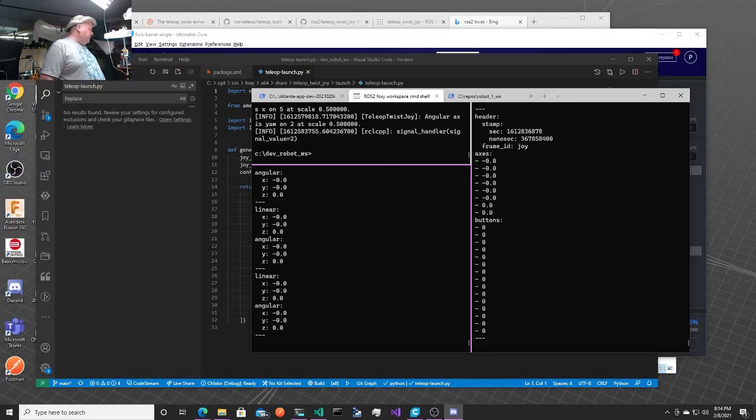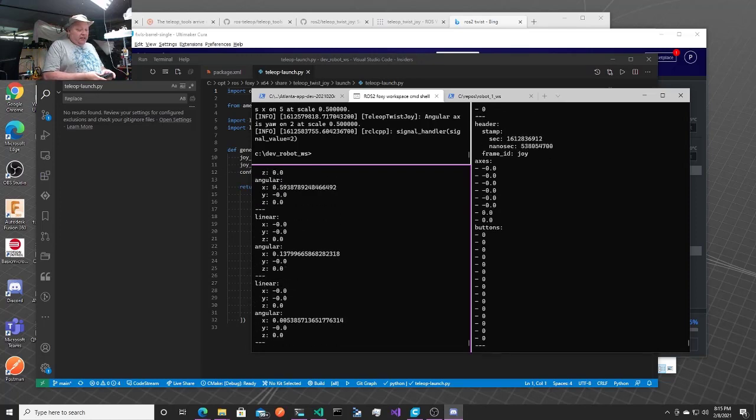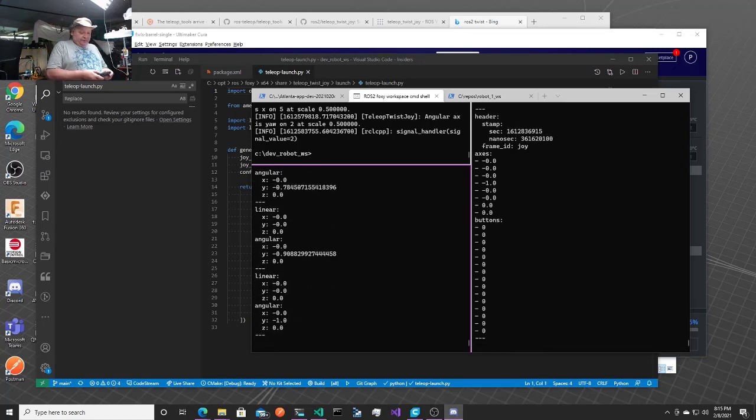So where we're going to end up is what you're seeing on the screen right there, where if you look on the right-hand side of that thing that keeps scrolling up is a bunch of axes and joysticky things. On the left-hand side is something called twist, which is X, Y, and Z vectors. I've got it wired up so that on my joystick controller, X and Y on the linear is on one stick. X and Y on the angular is on another stick, which is probably violating some kind of laws.